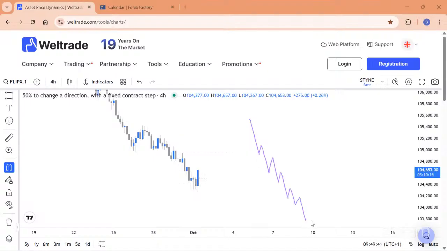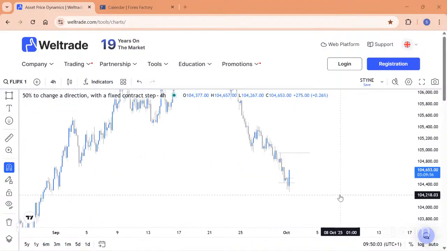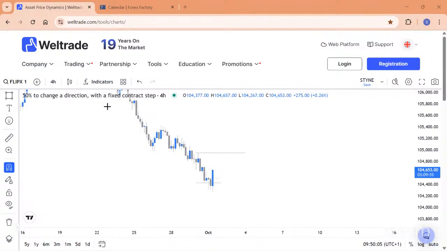Oftentimes I have been caught when the market has been falling like this, and then I see a candle sweep here and it's trying to target, say, somewhere up here. Price will do everything I want it to do, but it will just go up and then continue that sell and keep selling. I don't know if you understand. So these are the small things that we need to be very careful of and not get carried away. But let's see how this market goes. If it drops and then gives another powerful expansion to the upside, then I can be happy to trade from there.